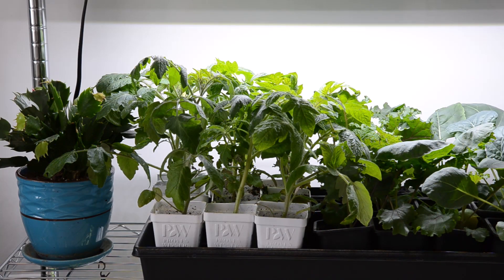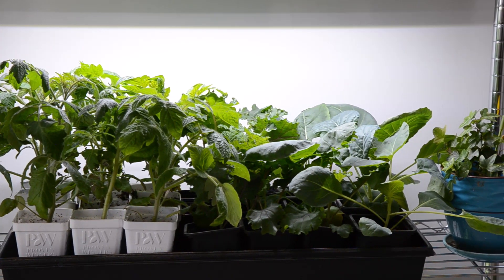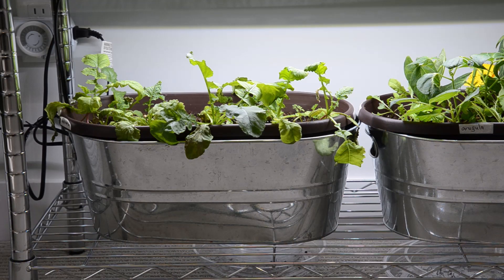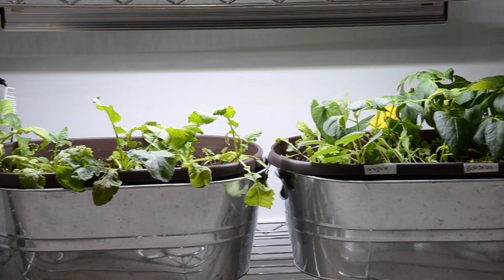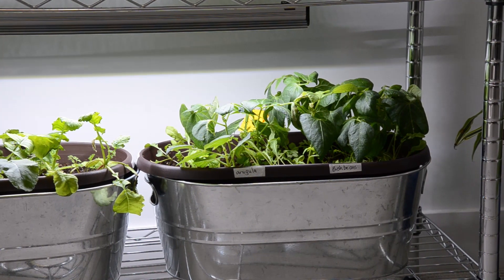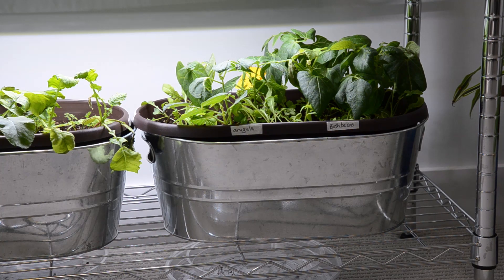Under the grow lights I've got vegetables I've started from seed — a few different varieties of tomatoes, some purple kale, and some Brussels sprouts that will need to go outside now to be hardened off. I kind of panicked when coronavirus started and thought I need to start growing my own vegetables, and it was still winter at the time. I've planted some carrots and radish but the radish stems look pretty spindly. In the second pot I've got some arugula and beans — really the beans are the only ones that look any good — but I can put these ones outside to harden off now too.